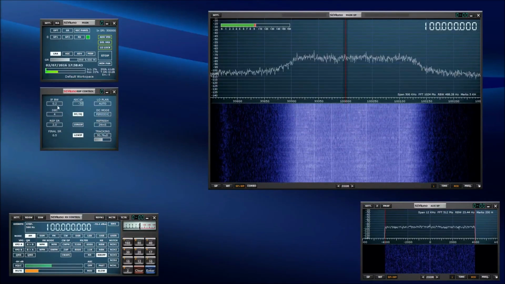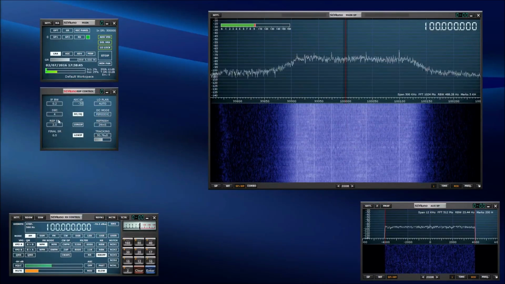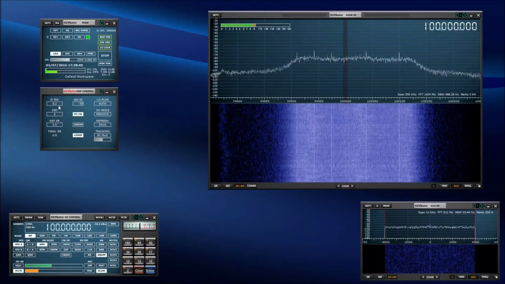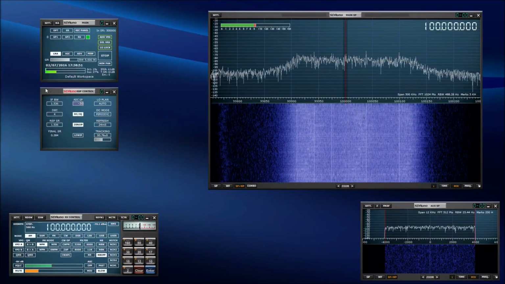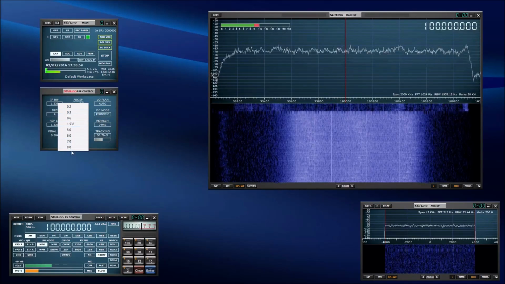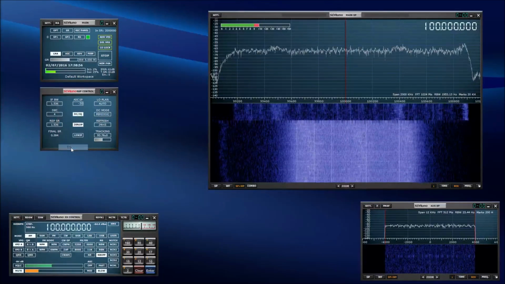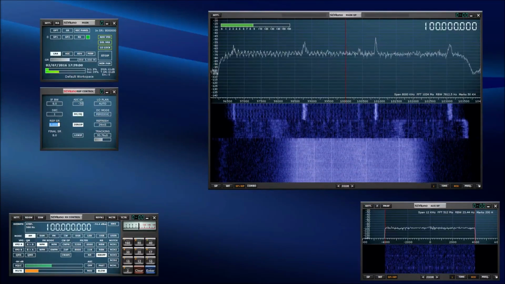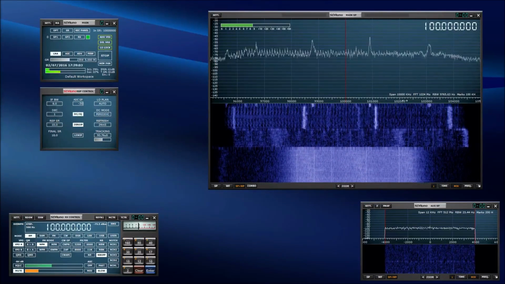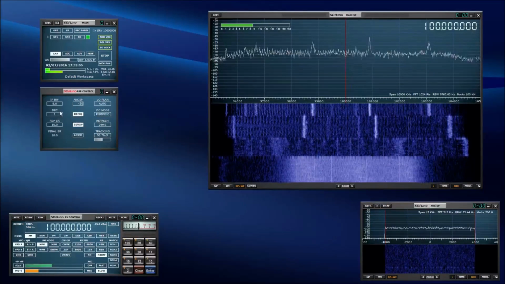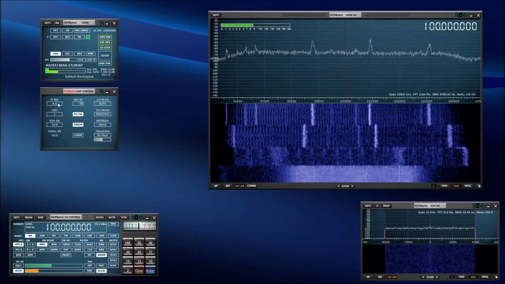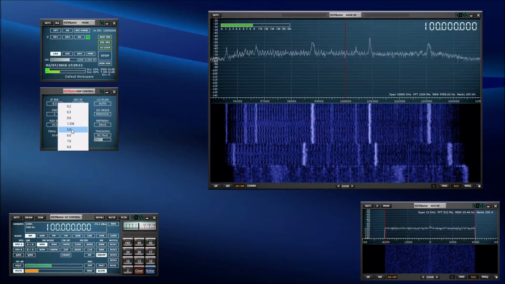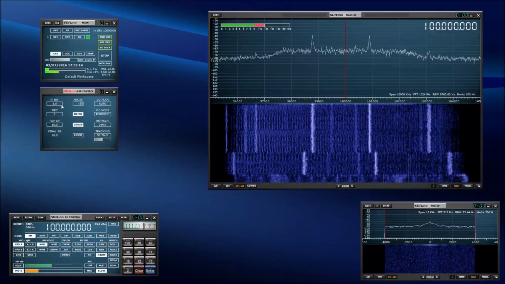So in terms of low IF, that's all your options. In zero IF mode, you can now specify any of these bandwidths. I can specify an 8 megahertz bandwidth, and the sample rate here is 10, so I can see 10 megahertz of bandwidth. I could also specify 5 megahertz bandwidth.